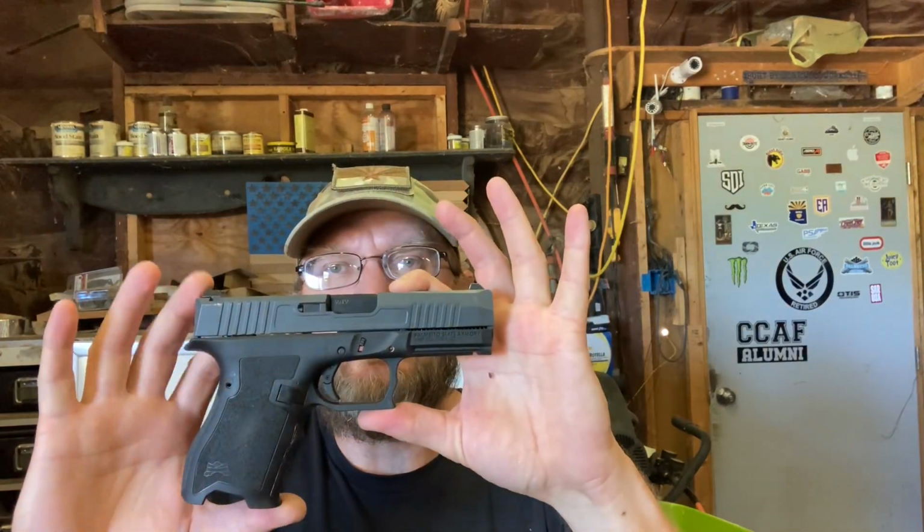Hey, good morning. I am the armorer here at Devil Raider Armory. I am going to show you how to install a mass driver compensator. This one is made specifically for a G19 compact gun. However, a clone of it is the PSA Dagger, chambered in 9mm. So we will be installing this compensator onto this gun.